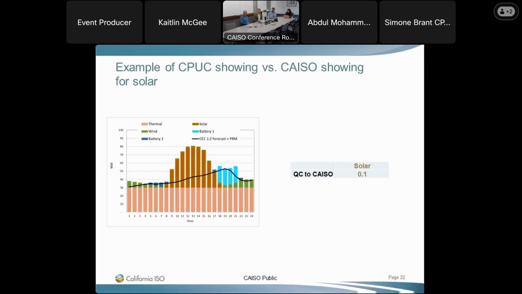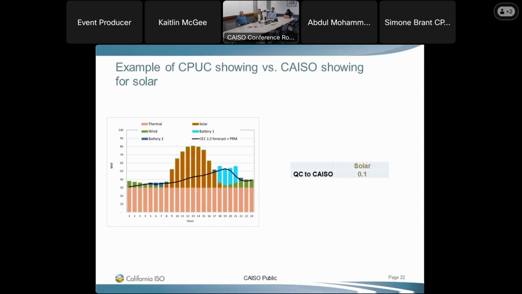Yeah, it looks like we have a question, how did we decide on 0.1? So we wanted to be able to differentiate if you purchase 50% of a solar resource or 20% of a solar resource. So in order for our systems, RA works with 2 decimal and only 2 decimal points. So, you know, if you gave us a 0.1 value, then we can differentiate. If somebody makes a showing of 0.05, then we know it's 50% of that resource that is RA, and the must offer obligation will be for 50% of that resource. So if at 11 a.m. the PMAX is 100, we know 50% of that, 50 megawatts, has a must offer obligation. So that's why what we decided was 0.1, so we can differentiate for partial resources.